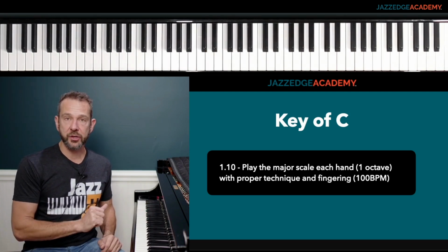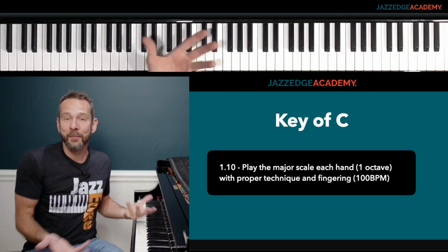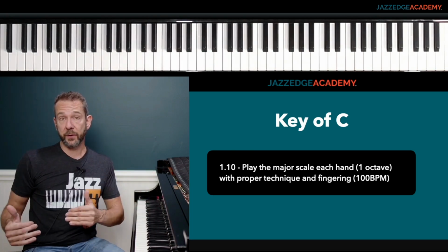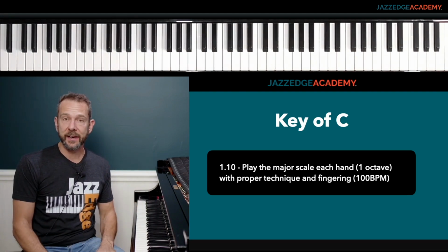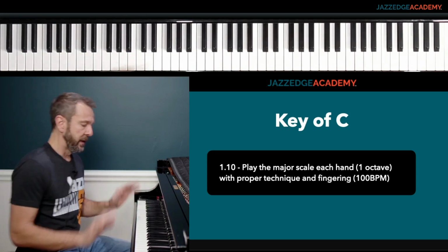What I'm going to do is show you the fingering, and then at the end of this first video, I'm also going to show you why you might want to do this focus. I'm going to do that at the end of the key of C for each of the different focuses. So when you get to the key of C, I'm going to demonstrate the focus and show you why, in a real-world situation, you would want to learn this. Okay, so first of all, let's start with the scale.